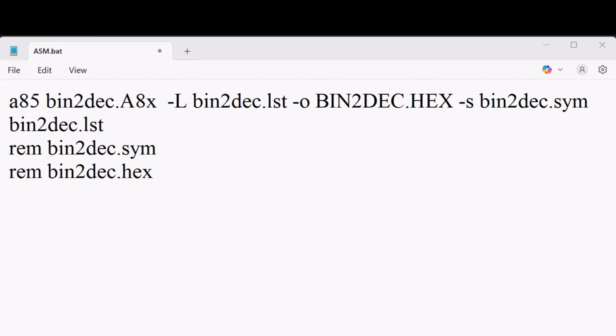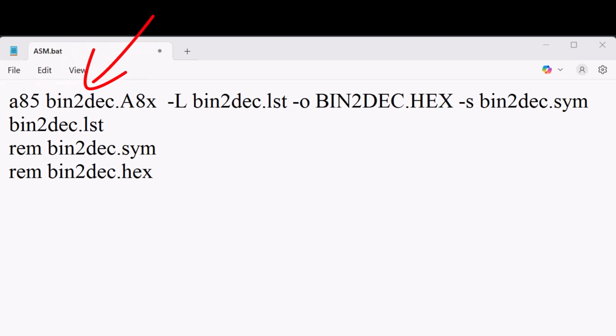When I start a new project, I copy over a batch file that runs the command line to assemble whatever project I'm working on and then open up the list file. Normally, I just name it asm.bat and update it to the file names of whatever I'm working on at that time. So here's the batch file to invoke A85 for the double-dabble utility.